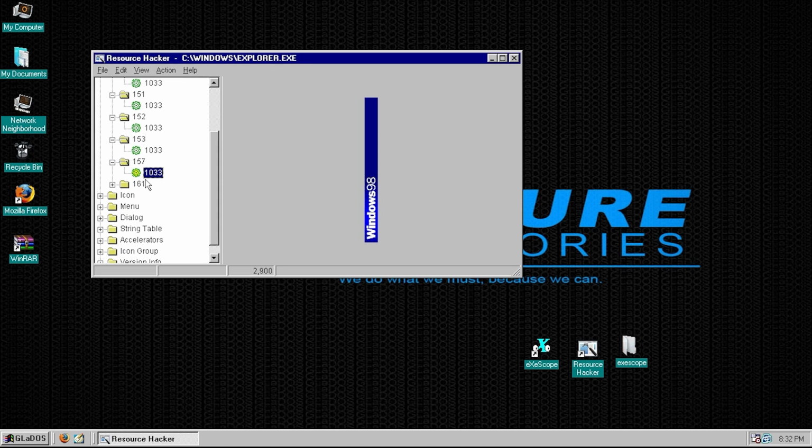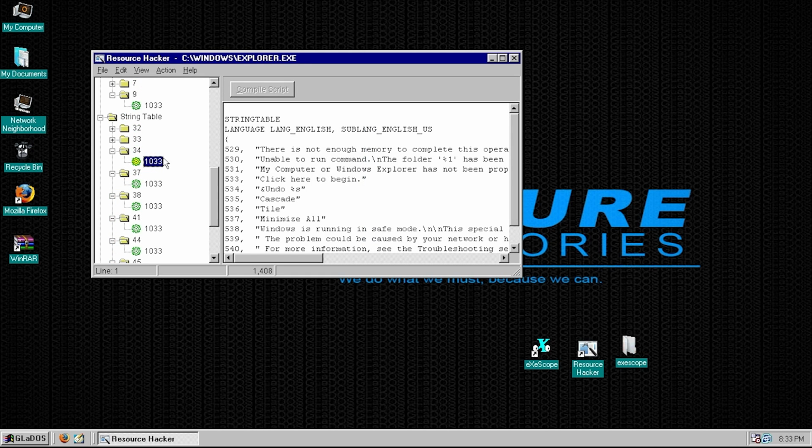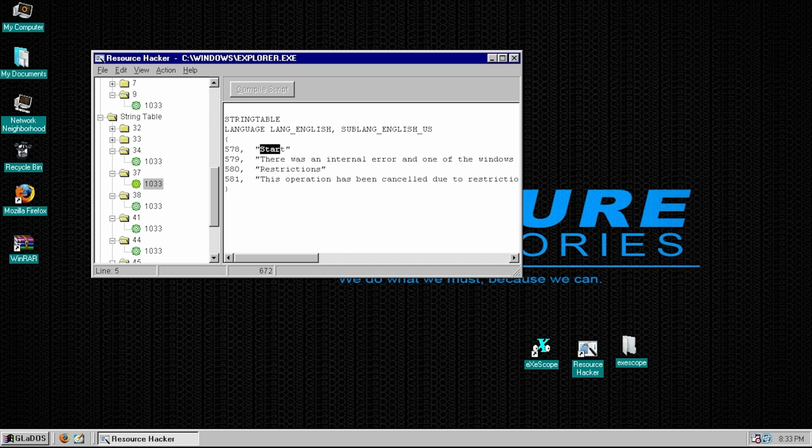And this image right here is what you can change to modify the banner that appears in the start menu. The reason it's not modified is because this is the original explorer.exe file. It's not the shell that is currently loaded, that glados.exe file that was modified, that contains all these modifications. So this is what you modify to change the banner in the start menu. And if we go under string table, there is a string in here named start.